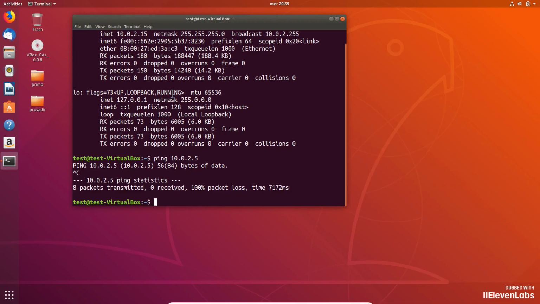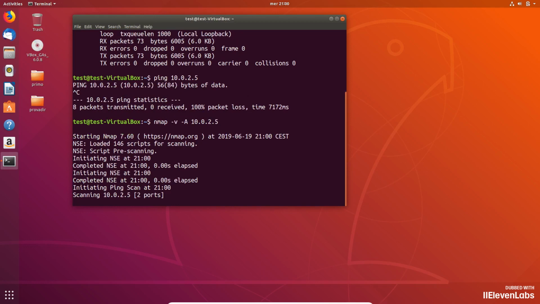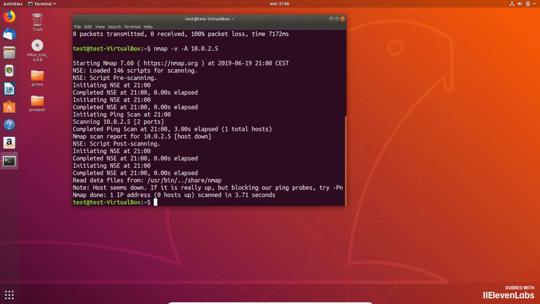So we use a command called nmap, okay, that we installed earlier. And let's try doing -v, and then we give it the IP address 10.0.0.5. Now it's trying. So what is nmap for? It's something called port scan. It's a bit like knocking on people's doors to see if they are home.